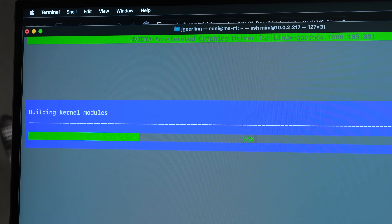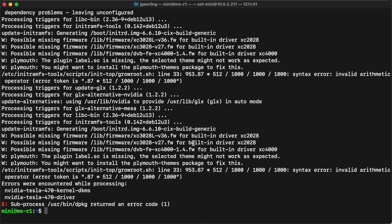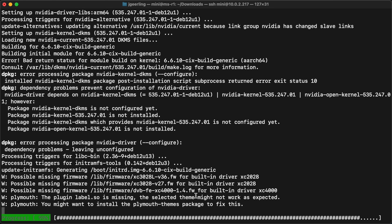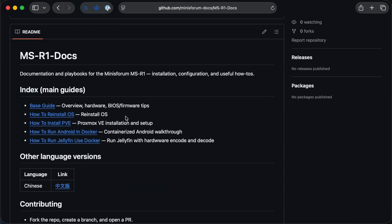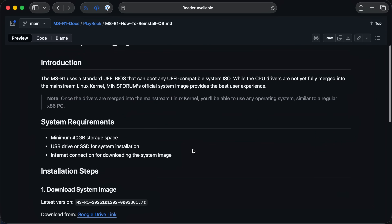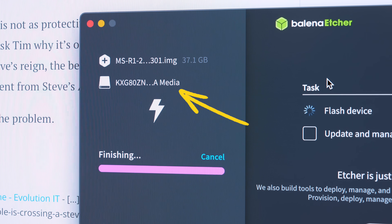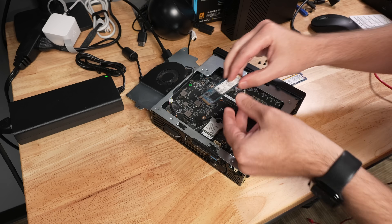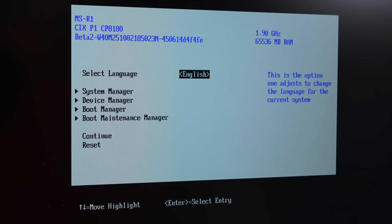I tried downloading the ARM driver from NVIDIA, I tried both driver packages in Debian, and nothing worked. It looks like the initial Debian image that Minisform shipped might be cross-compiled, and that made building kernel modules hard. I thought this was the perfect opportunity to test flashing Minisform's custom OS image to a fresh new SSD. I followed their guide and flashed a new NVMe SSD, but because I was actually flashing the wrong drive on my Mac, I deleted my backup drive, and so the one I thought I flashed didn't boot. But that did take me on a detour into the BIOS, so now's a good time to look at that.